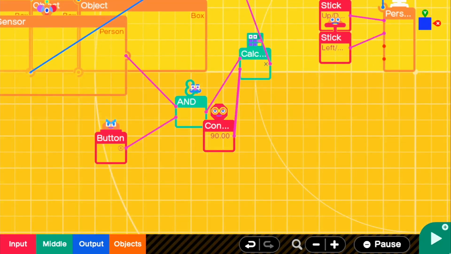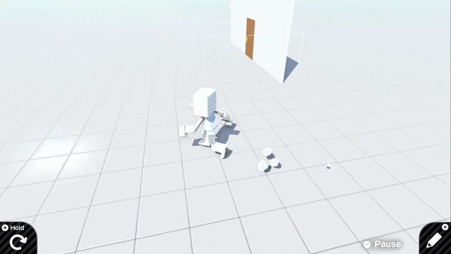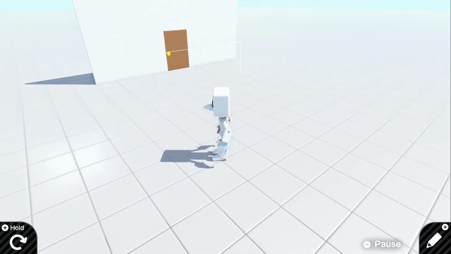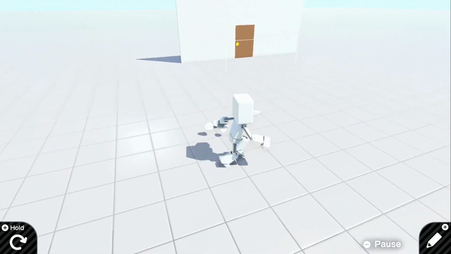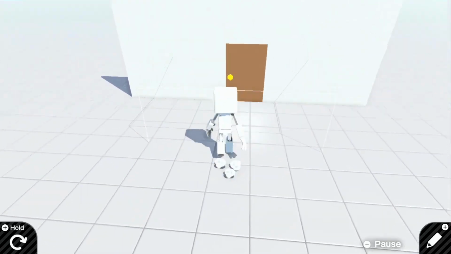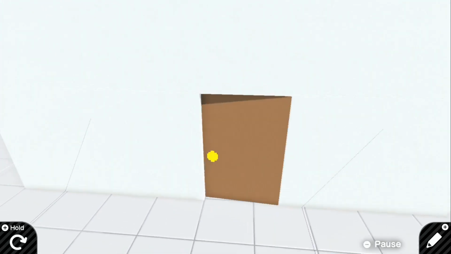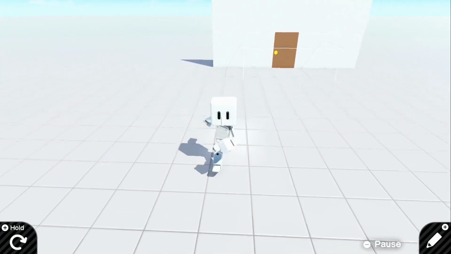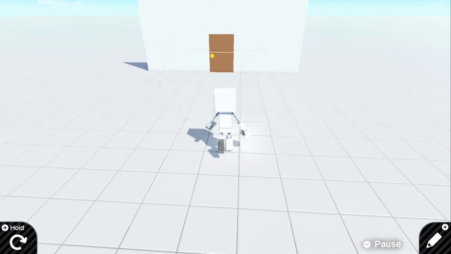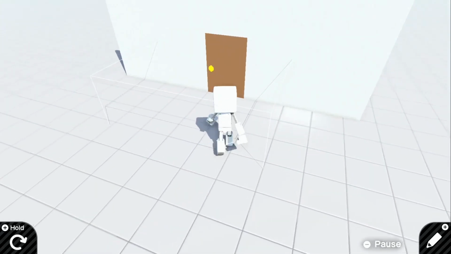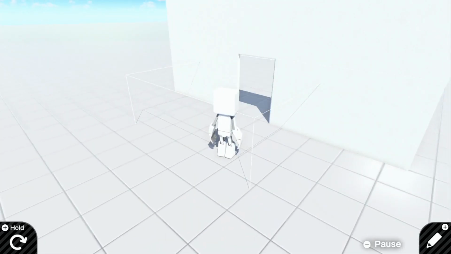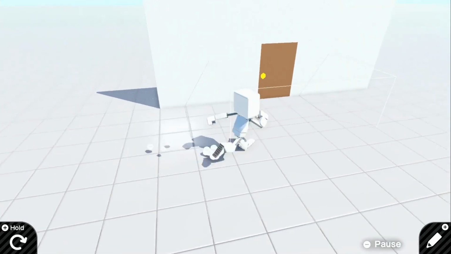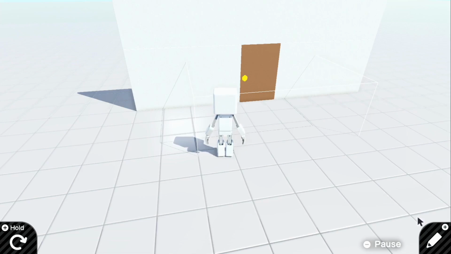So basically, I can go in the game now, and we have a box. If I press X right now, nothing will happen. I could press X wherever, but if we go up to the box and press X, there we go. Now it opens. I can show that again. I can press X as many times as I want outside of the box, but nothing will happen. That's because the AND statement picks up if we're both in the box and if we press X inside the box. And there we go. We can go through the door, and you can apply this to pretty much any door you want to.